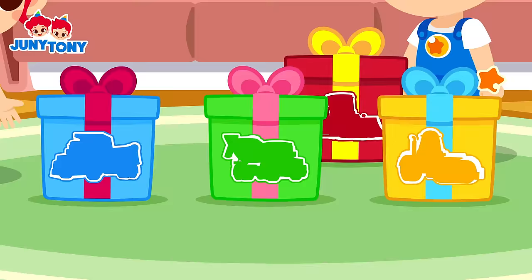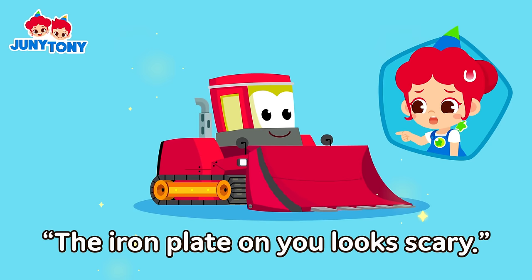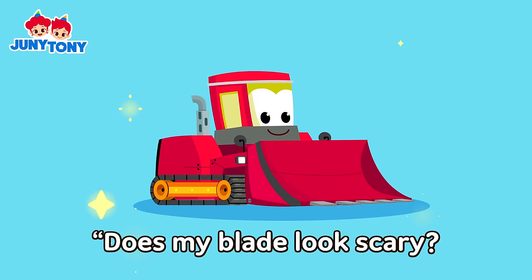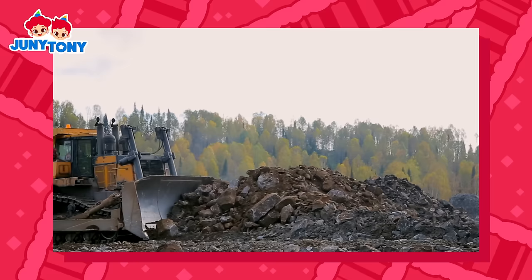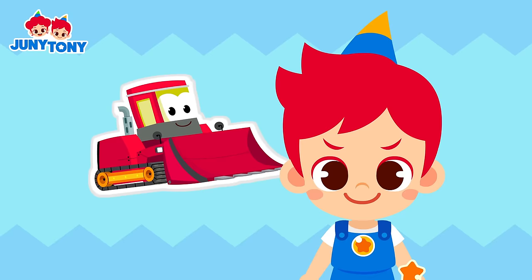Your turn to open it, Juny. Okay! It's a bulldozer! Yes! I'm a bulldozer, because I'm strong as a bull! The iron plate on you looks scary! Does my blade look scary? With my blade, I can push all the soil, trees, and rocks that block in front of me and flatten the ground! Oh, a strong bulldozer and I have something in common!